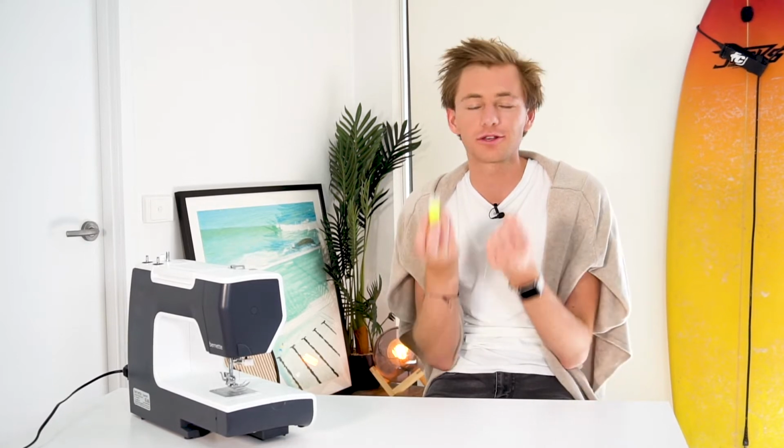Before we get started though, make sure you have some good quality thread. And I know it sounds silly to say, but make sure your thread color is the same as your fabric. That way the stitches kind of disappear. I'm going to use fluoro yellow because I want you to see the steps when I'm threading it up.